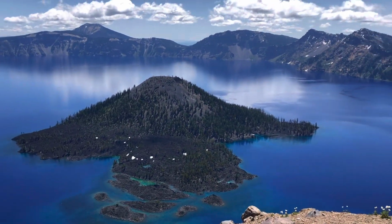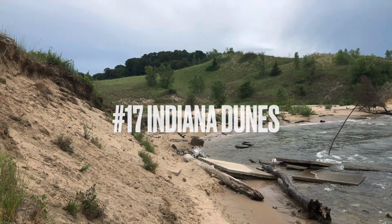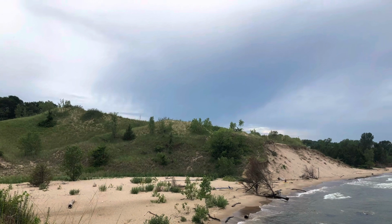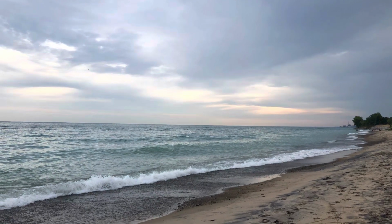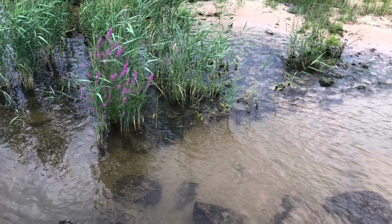And with that out of the way, let's get through this. There are 17 total, and number 17 is Indiana Dunes National Park. This lakeshore has its pleasant areas. It's nice with beaches and some interesting geologic history for sure, but I consider it among the weakest national parks in my experience. I did not think it was particularly beautiful. It is still pretty, but compared to others, and that's what we're doing here, comparing them, it is the weakest.